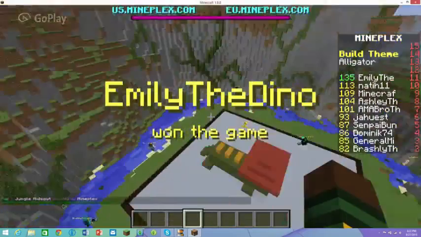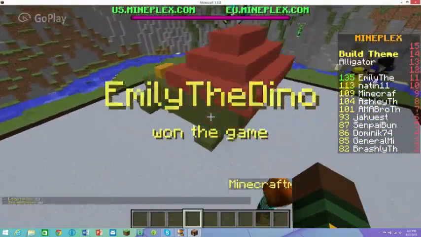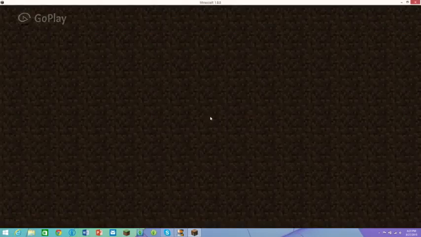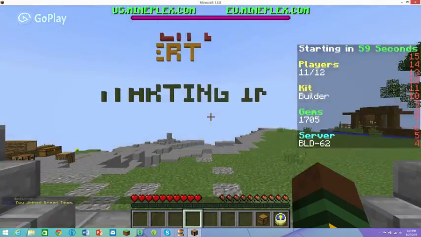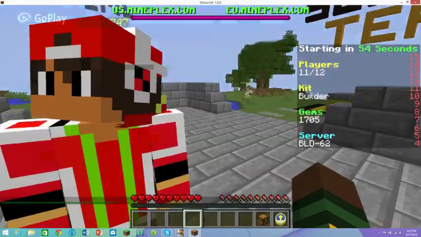Emily the Dino wins. How does she win? What place did we come in? What? How did we come in so low? Our alligator was the cutest! Well, you can't win them all. See you next round. Win will probably get first place.